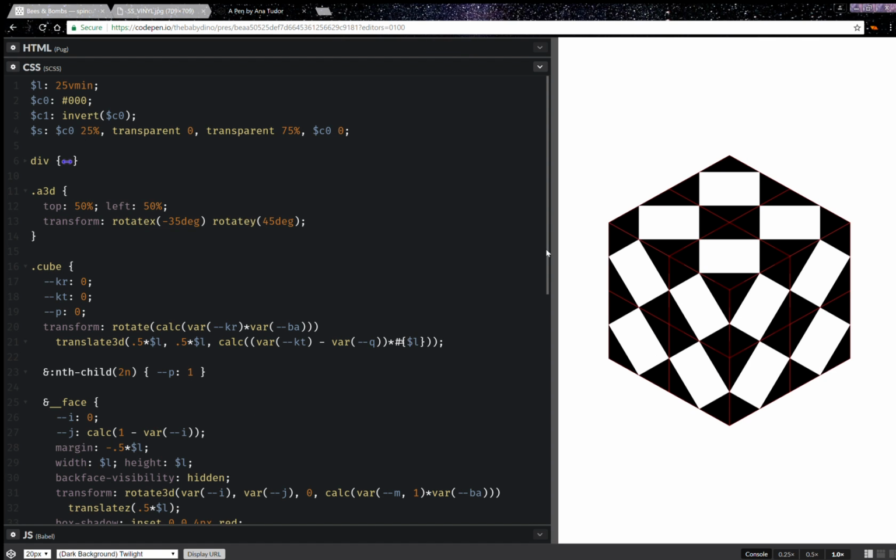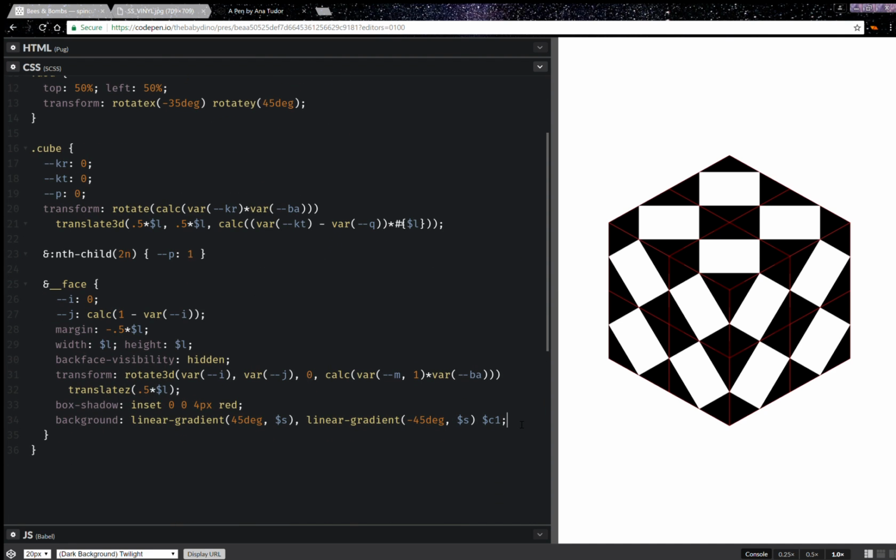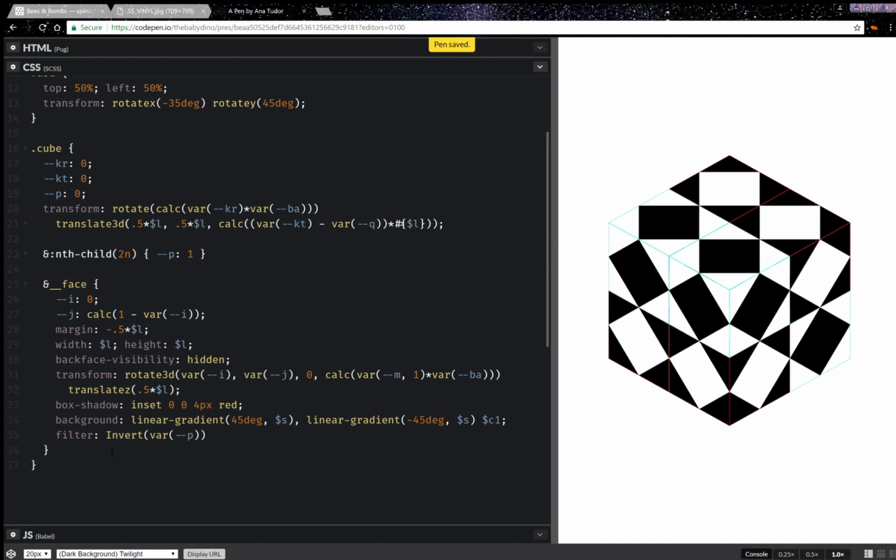And now on the faces, I'm going to have a filter invert p. So this would do it, except we get a Sass error, and this is because it takes to be the Sass function and not the CSS filter function. So in doing that, we're fixing things a bit, as you can see here, but it's not quite right.